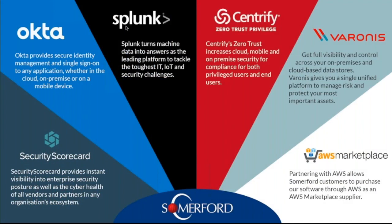Somerford have built a portfolio of products and services designed to assist organisations deliver changes in services and technology whilst mitigating risk. We're partnered with a range of industry leaders to provide tailored end-to-end solutions to our customers using expert consultants who are experienced at implementing and supporting our solutions.